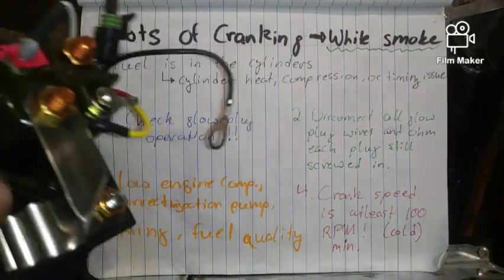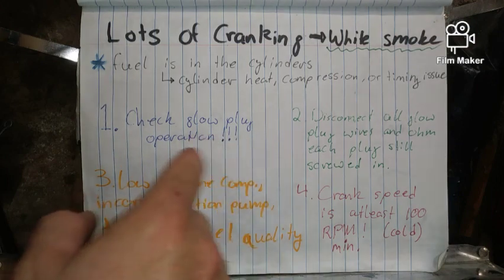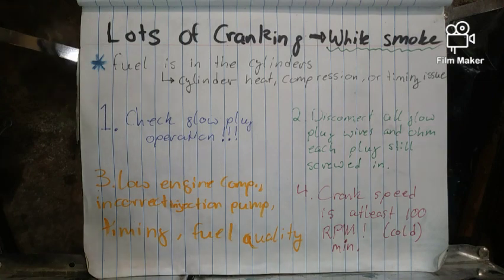Check this and make sure that it's at least coming on. And you can check that little light on your instrument cluster and make sure it's at least coming on. If that's not coming on, well, you need to look a little bit closer at this.